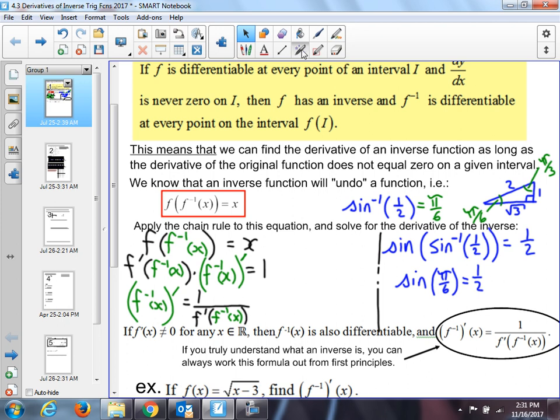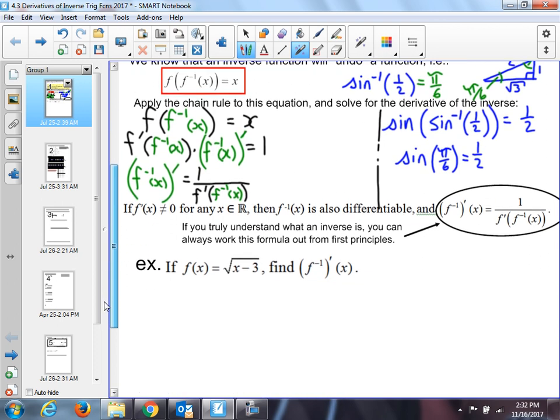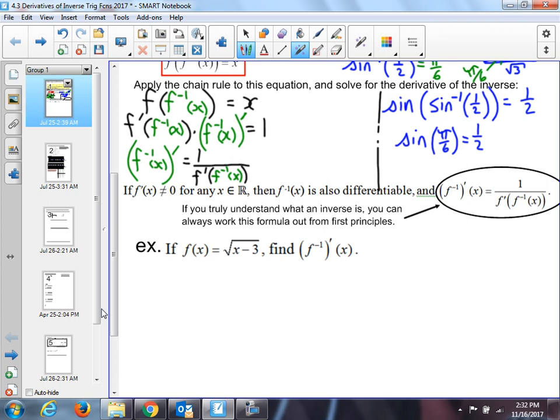What I'm saying is that if you truly understand what an inverse is, you can always work this formula out from first principles. By the way, this is the first section in your AP course that is exclusively non-regular calculus material. So in this unit you'll start to get something in your AP marks, the calculus 30L mark, the local, as well. This is stuff you wouldn't take in normal calculus. You will take it in university in Regina, in your second course, some of the inverse stuff anyways.